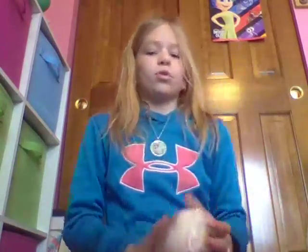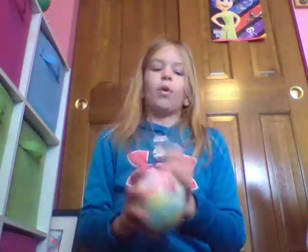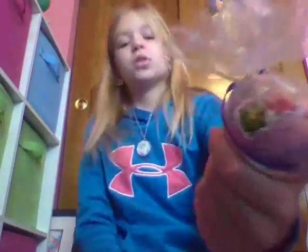I got bath bombs. So I got this one — it smells like hot cocoa, hot chocolate. So good. Then I got this Trolls one and it has a Troll toy inside. I'll do a separate video on what I got inside this bath bomb. And I got a Shopkins one — so we're gonna see what's inside the Shopkins one. Should be a Shopkins toy, I'm not sure.